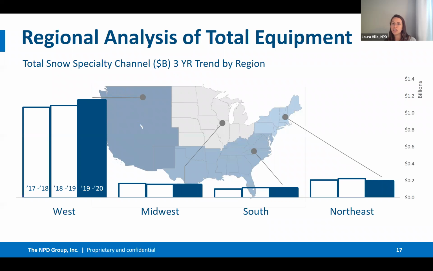We can also see that the Western region on the far left, based on volume, whatever's happening in the West is oftentimes controlling the total roll-up national story. So certainly, not all your business is done in the West. And so if you want to understand what's happening to your brand and how it fits into the industry performance, it's important to be able to segment what's happening in the Midwest versus the South and the Northeast.